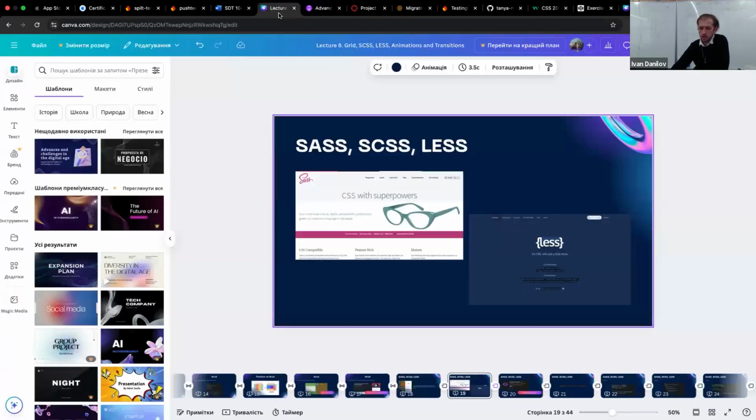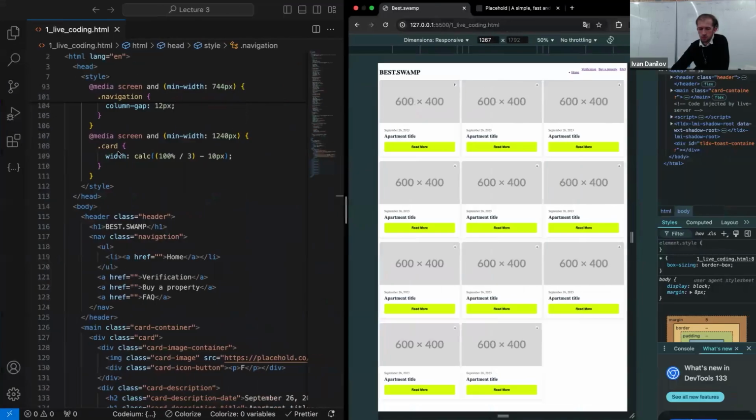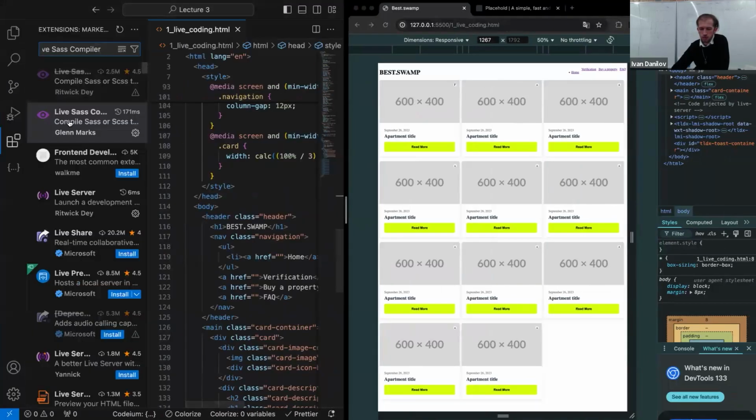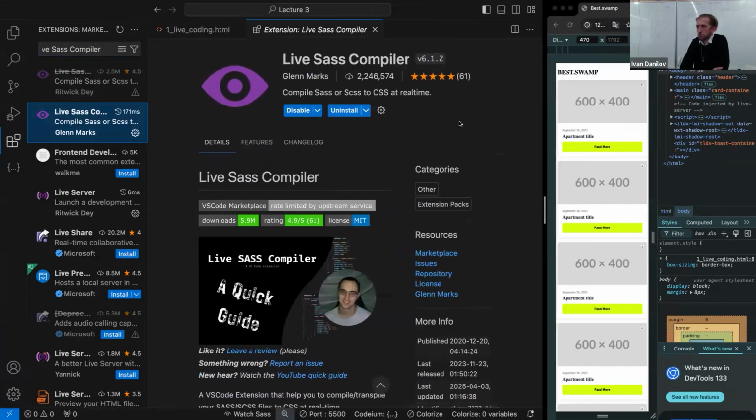But firstly, if we want to work with it, we need to install that extension in Visual Studio Code, and let's install it now. It's called like that.